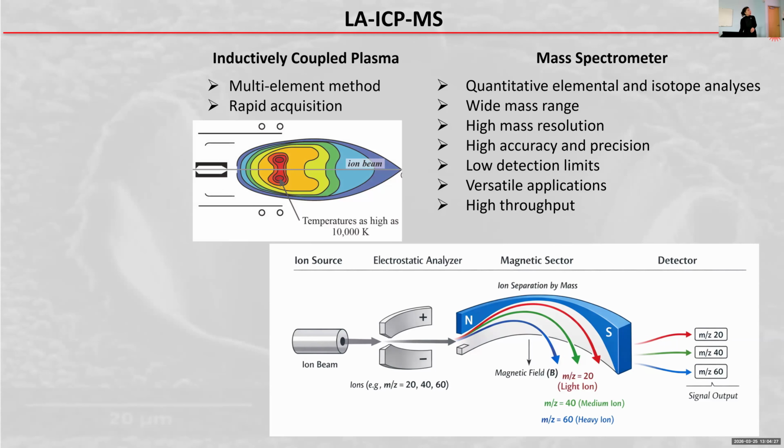It has a very high sensitivity, and it covers a wide range of masses and hence elements and isotopes. This is especially true because the ion source is a plasma, which has such a high temperature that it basically overcomes any ionization energy and can ionize and provide the ions for the mass spectrometer of almost every element from lithium to uranium. Now for ICP-MS, the sample commonly or ideally is in a liquid form. It's a solution that gets aspirated into the plasma and will then be redirected through the mass analyzer to the detection system.